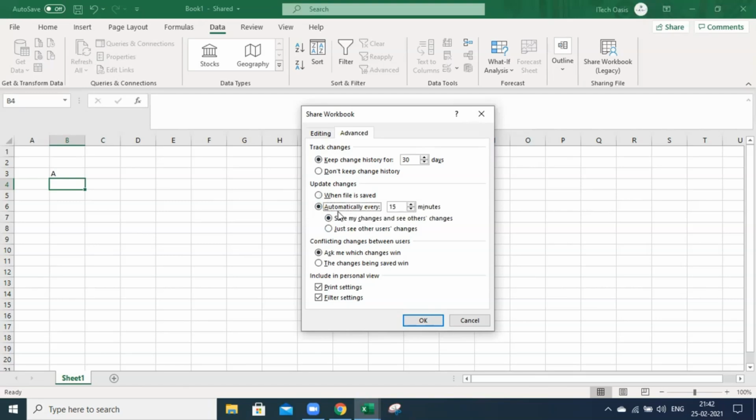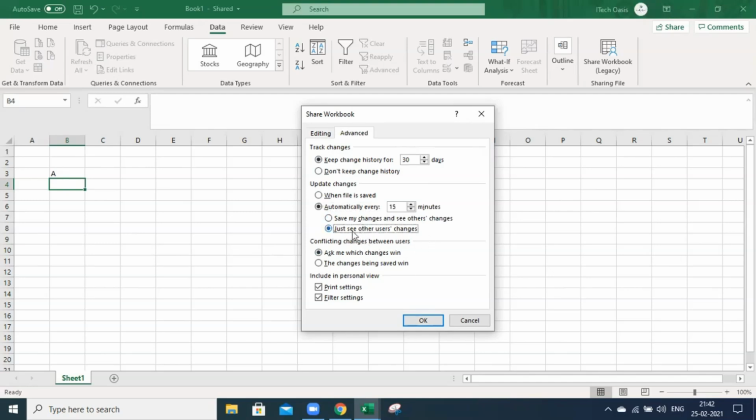If you have the older version of Excel and somebody is working for 1 hour and you are working for half an hour, and in between somebody types something and then cancels, all the changes are not saved. So you can set the interval. After every 15 minutes, Excel automatically saves the data, so you do not need to press Ctrl S to save.